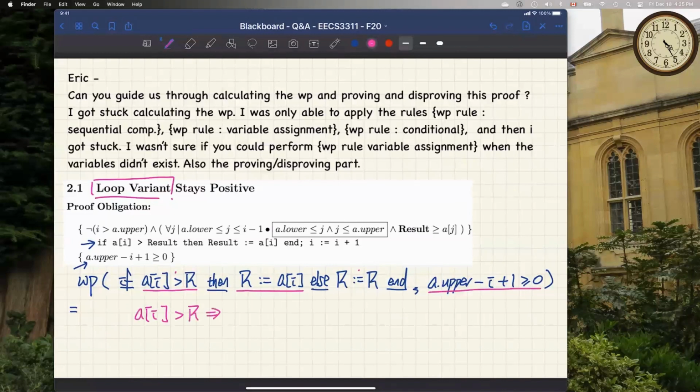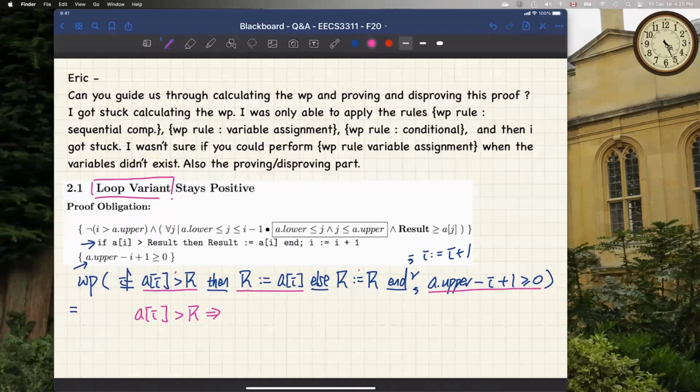Sorry, Professor. There is actually a sequential part. You just missed it. I is assigned to I plus 1. Oh, okay. Thank you so much. Yeah, absolutely. So we do have sequential composition, but as I said, for the illustration to get to the point for you, I may just say the reasoning step verbally. But when you present it, you have to practice how to do it. Guys, please watch me closely, I might just make a mistake.